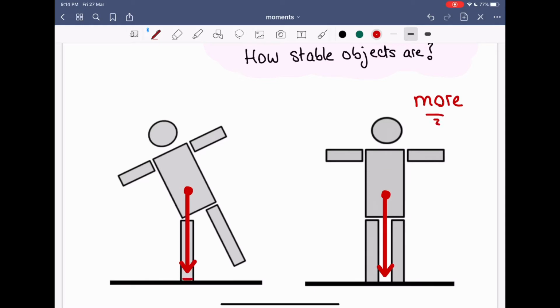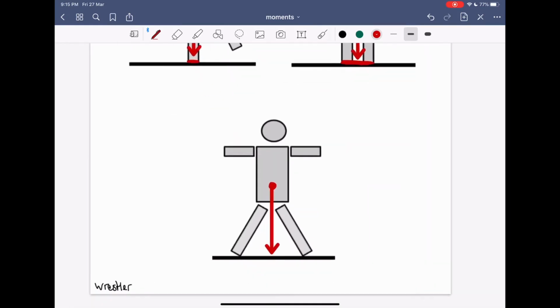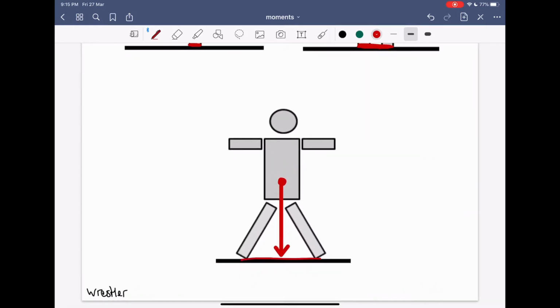This is because if we compare the base in both pictures, we can see that the wider the base, the more stable the object is. As for the last one, the base, when he was standing with both feet away from each other, he is even more stable.